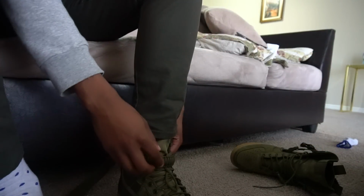These are the hardest f***ing shoes to take off. Oh.